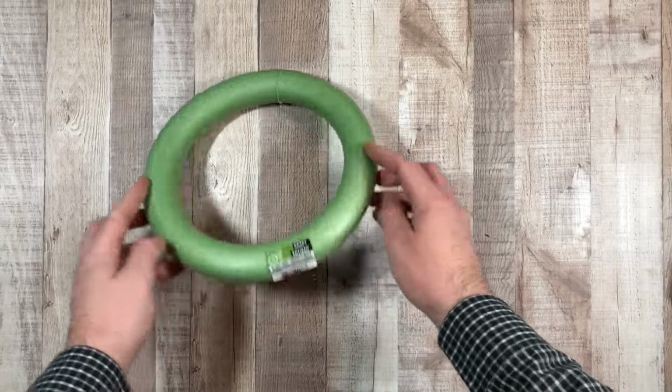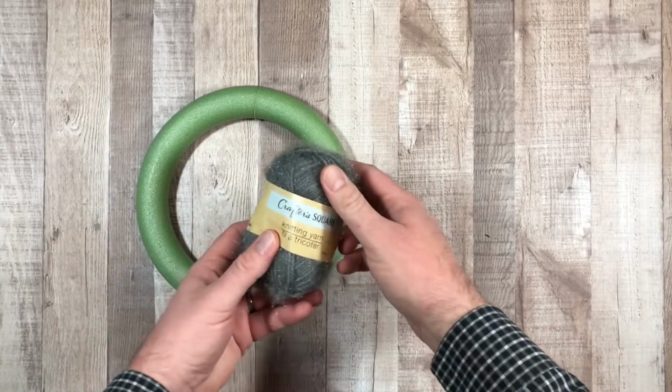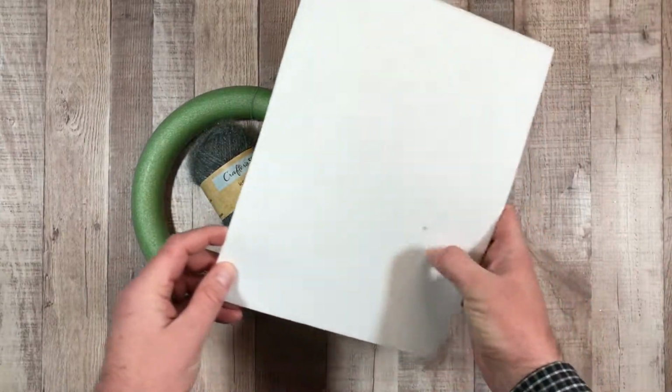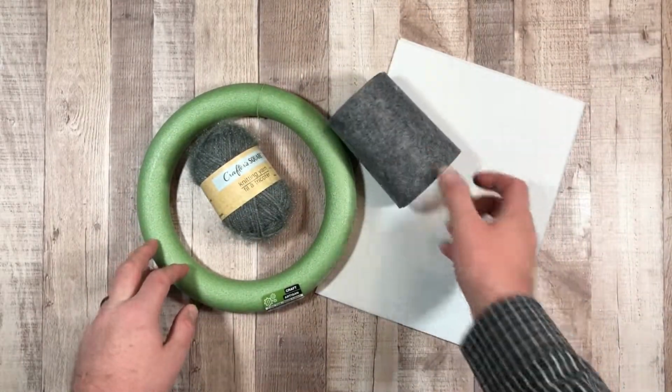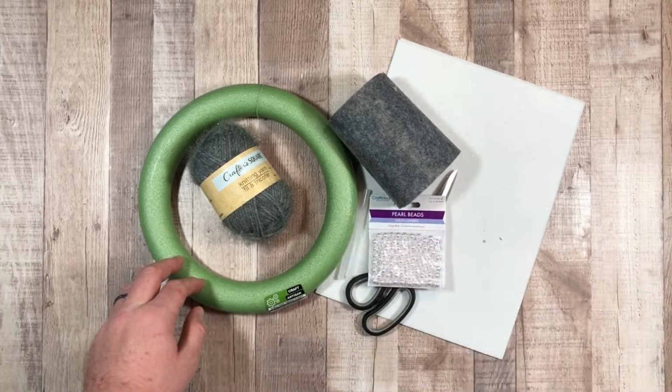Today's list is a green wreath foam. It's 24 centimeters, 9.8 inches. I have some gray yarn and some glittery felt. I also have some gray that I might use. Scissors. I have these little pearl beads that I'm going to use, a glue stick and a glue gun. That's all you need today.